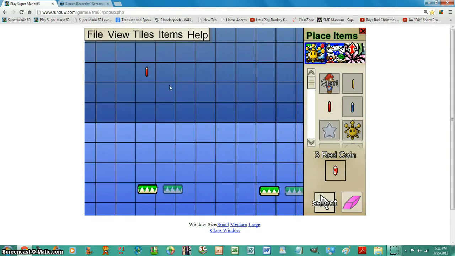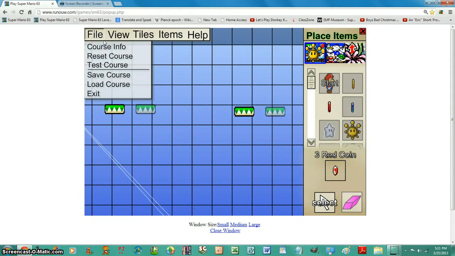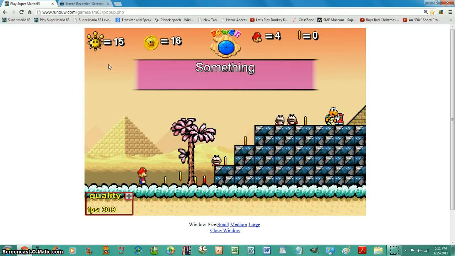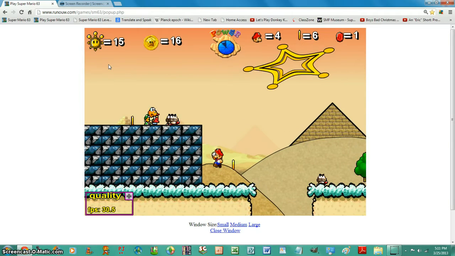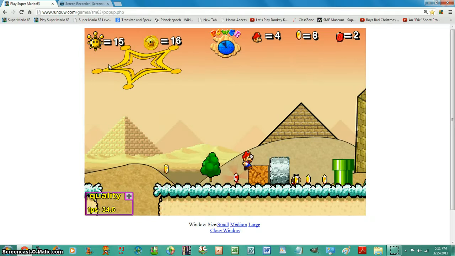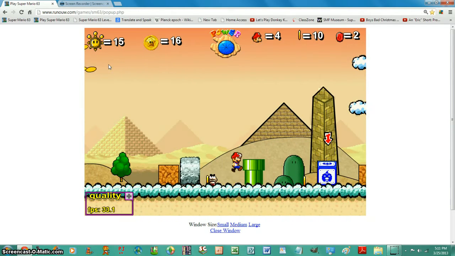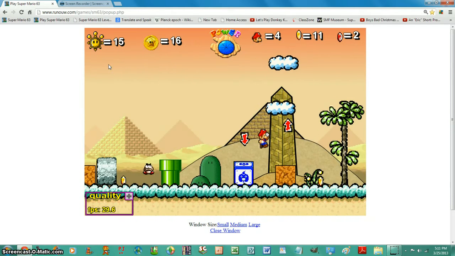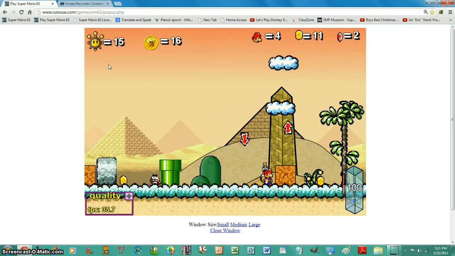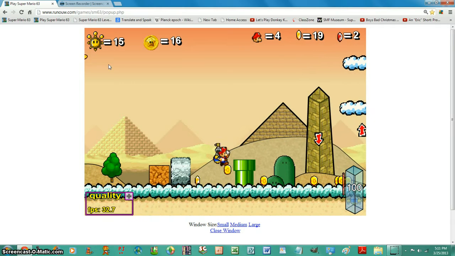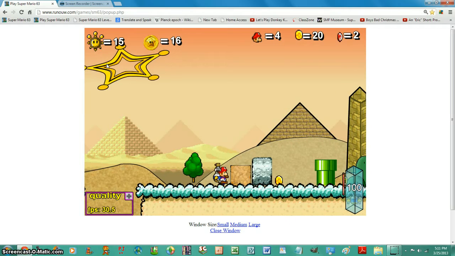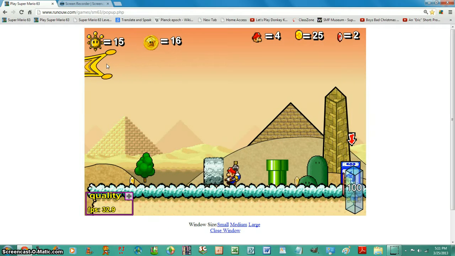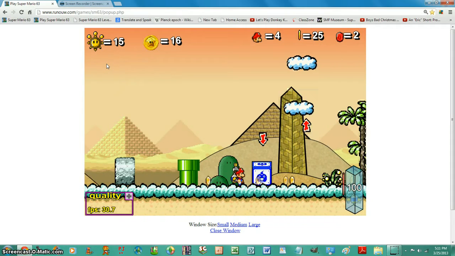And if you're done, you can test the level. You actually should test the level to look for a few issues. Press spacebar or C to activate the flood, or down to jump.